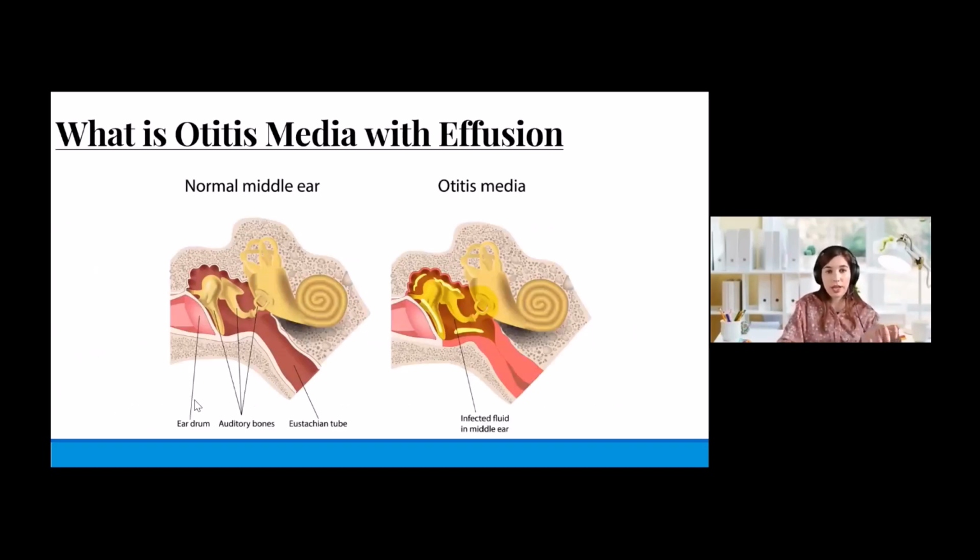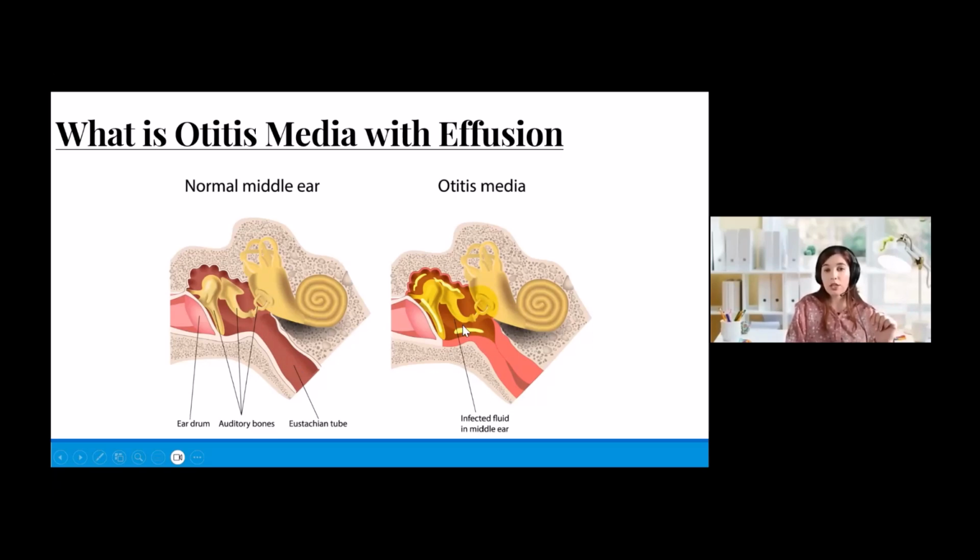So next we have a diagram of what's considered to be a normal middle ear and also what's considered to be a middle ear with otitis media. So on this side we can see the middle ear. We can see the eardrum first of all, and that appears to be translucent and it's doing its job separating the outer ear from the middle ear. The middle ear space here is typically filled with air and the three bones as discussed. And what's important is that we can see down here, this is the eustachian tube, this is open, it's allowing the pressure in here to be equalized, and as you want it to, it's not allowing any fluid to build up, it's all being drained straight away.